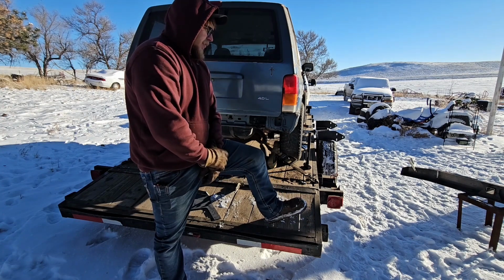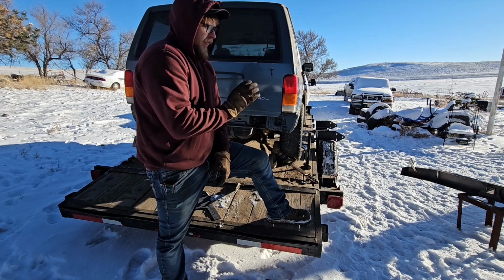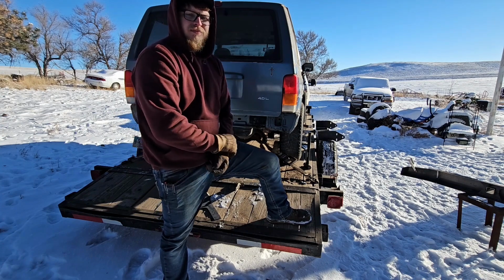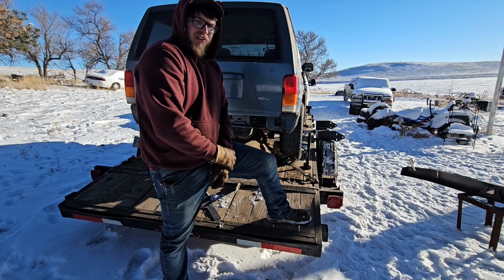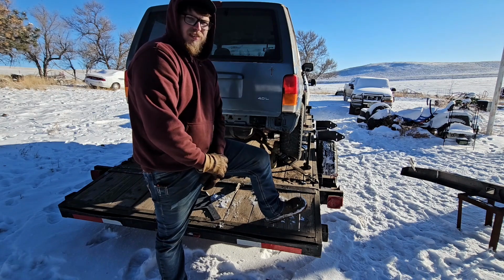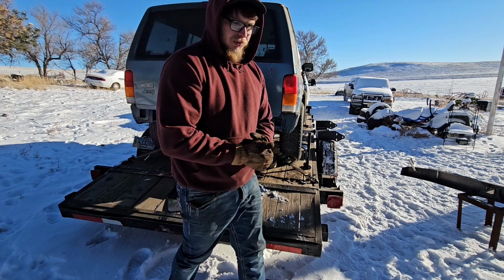I'll get this one finish welded. Just felt like I should show you guys that. And before we reinforce it, I'm probably going to go to the shop where I have heat and stuff. That's where we're going to do all the grinding and whatnot instead of me trying to stand out here and freeze and grind it. So yeah, that being said, we'll get back at it. Just wanted to give a little tidbit on whether these are worth it for you or not.